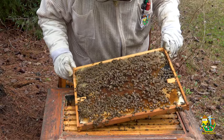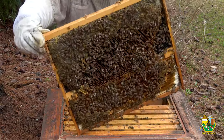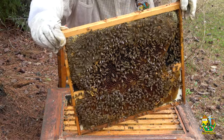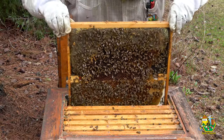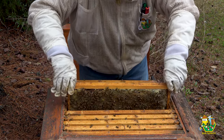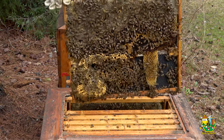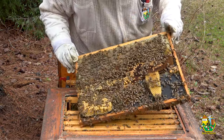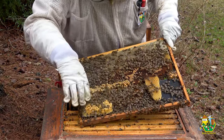And we have no queen cell on that side. Brood is hatching out. No queen cell on this side. I'm going to go ahead and make quick work of this. Not going to take the time to show you. I see what looks like a queen cell on this next frame. All right. Let's have a look here. All right. Not a queen cell. This is just a cattywampidness here. A lot of drone brood.